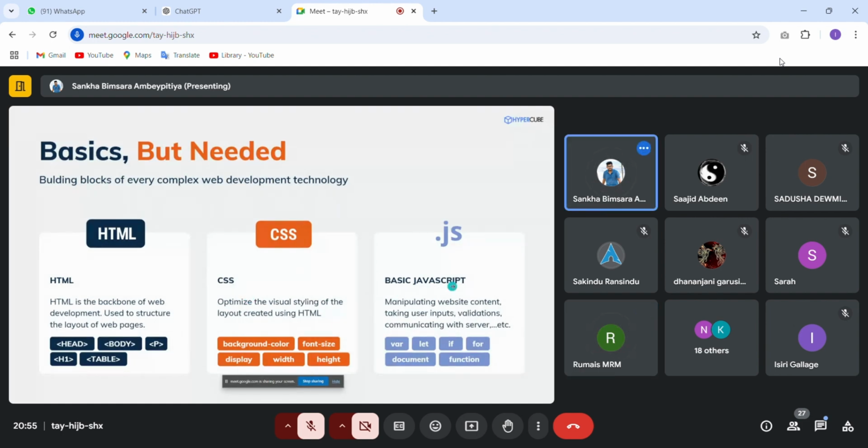Then the next thing is basic JavaScript, the JavaScript programming language. So what's the purpose of using JavaScript in web development? Yes, you can create and display various components using HTML and CSS, but sometimes you need to have user input, sometimes you need to do various programmatical things. For such purposes, we have to use the JavaScript programming language as a basic language component. So we'll go on with an example.